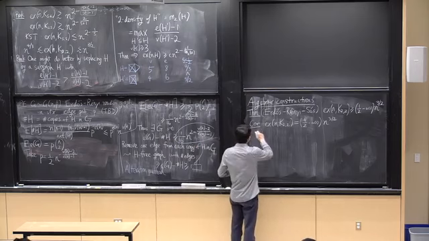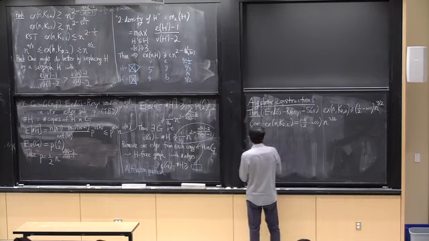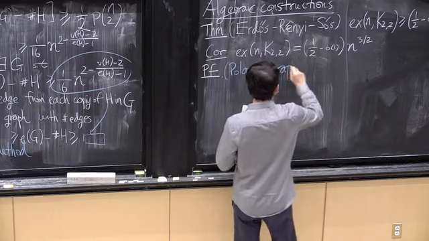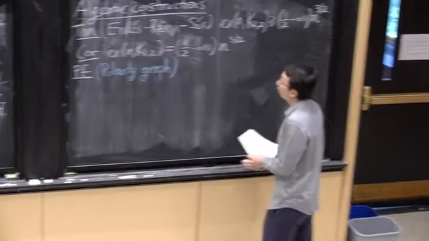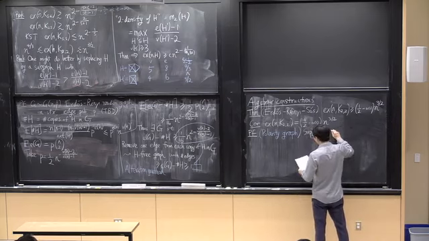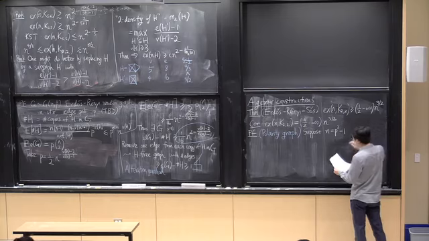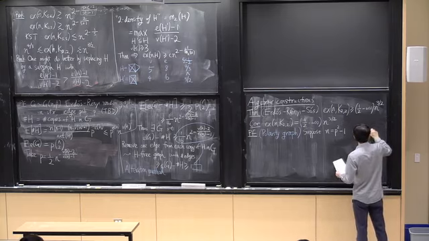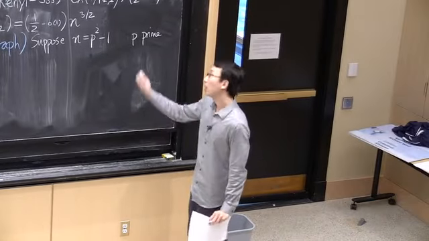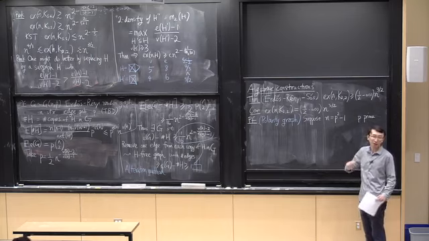And I'll describe this graph for you explicitly. This graph has a name. It's called a polarity graph. Let's suppose that n is a number such that 1 bigger than this number is a square of a prime. So our construction will use some finite fields. If n is not of this form, then you can change n to a number very close to it of this form, and everything will be okay.